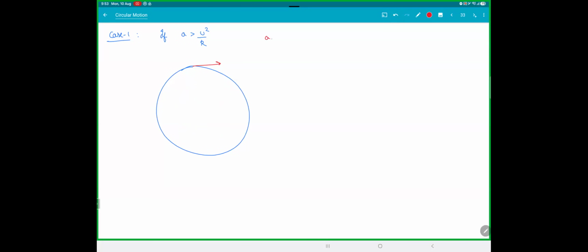Look at this. If you have exactly a is equal to u square by r, you know what is happening? Every time your velocity takes you forward, the acceleration will put you back on the circle. Or you can think of it like this: every time your acceleration is pulling you inside, half at square, your velocity is putting you back on the circle. And this is happening at such a minute level that it feels like it's just going in a circle.